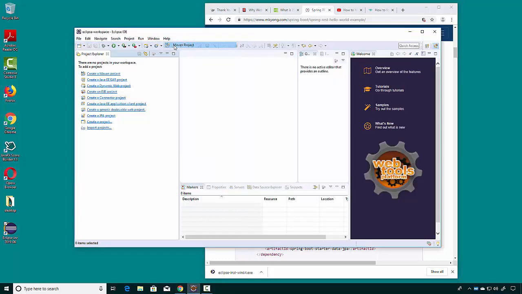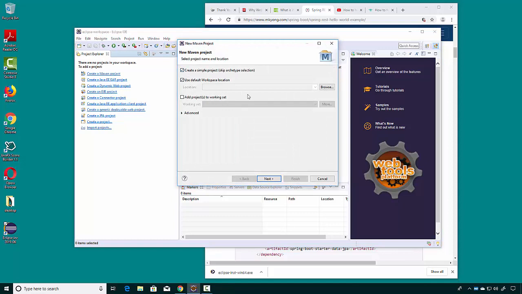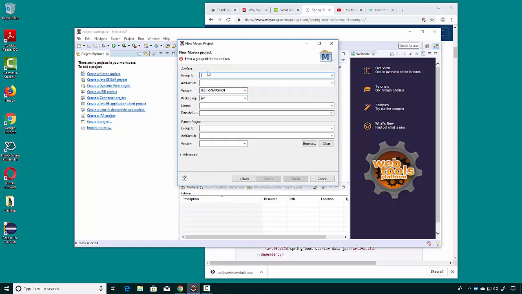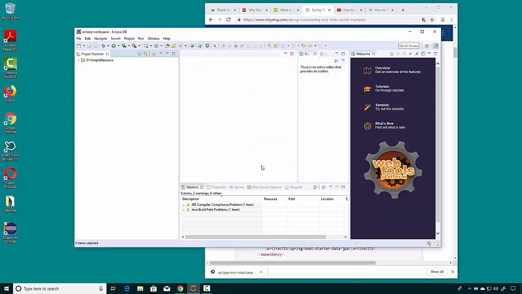Let's go to new Maven project. I'm going to say create a simple project. Up here, I will put in the name of my company backwards, kind of the same standard as a package name. So I will type in JBB Web Solutions. Okay, and I'm just going to put the name of the project here called Simple Resource. And in this example, I'm not going to focus on anything. This will produce the jar in the long run. Let's click on finish and I get this project here.